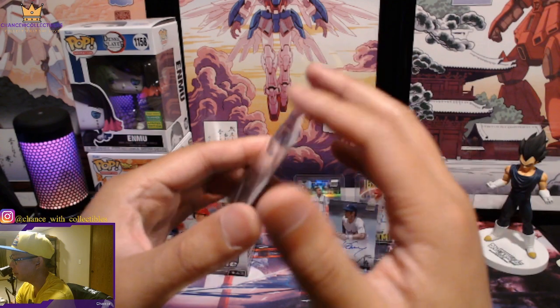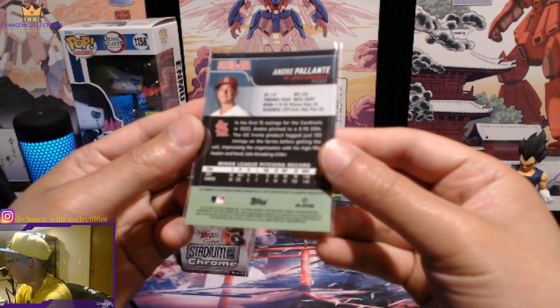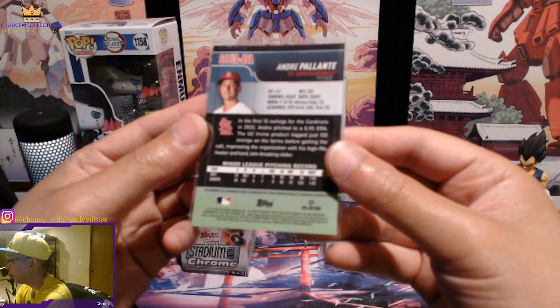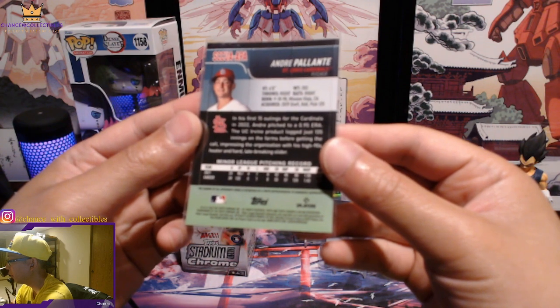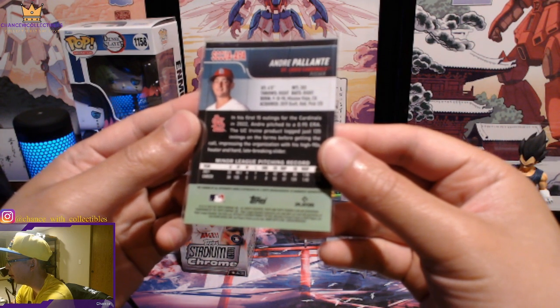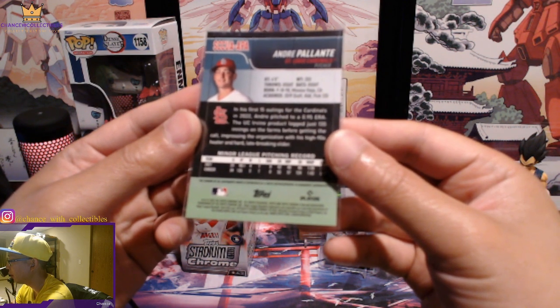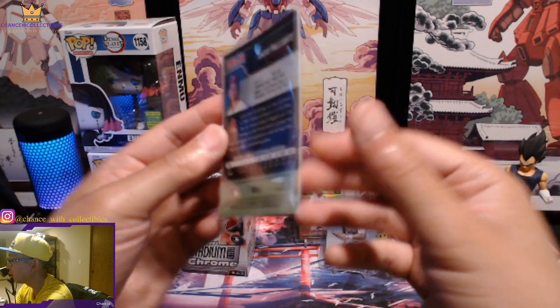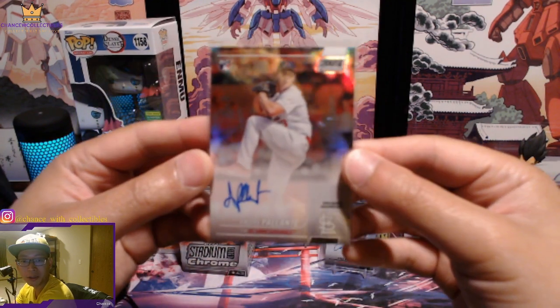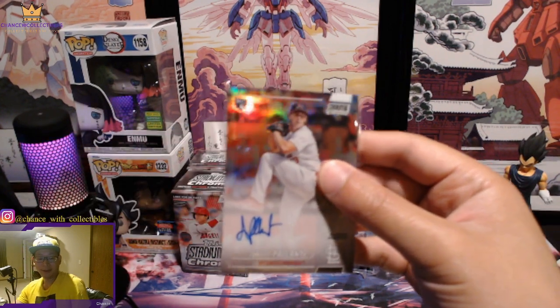Let me see here. In his first 15 outings with the Cardinals in 2022, Andre pitched to a 0.95 ERA. The Irvin product logged just 135 innings on the farm before getting the call, impressing the organization with a high 90s heater and hard late-breaking sliders. So, really, really cool. Super happy about that, you guys. Let me go ahead and get a top loader for it.